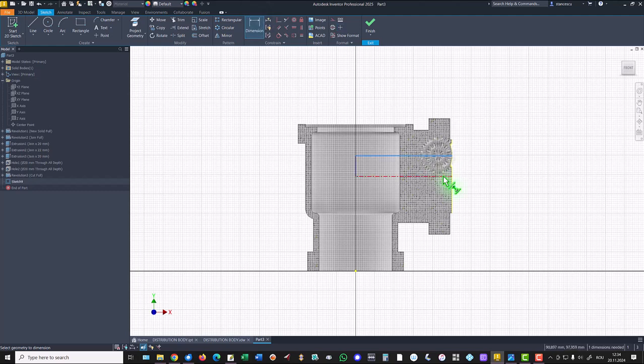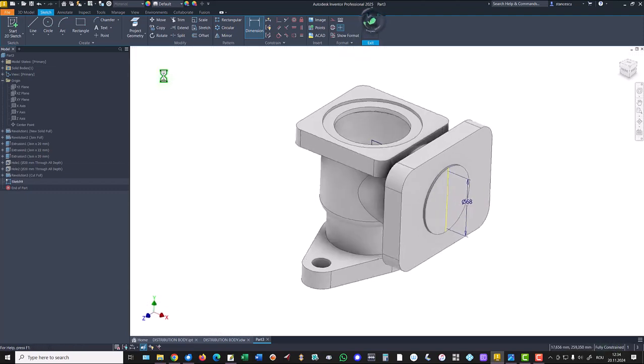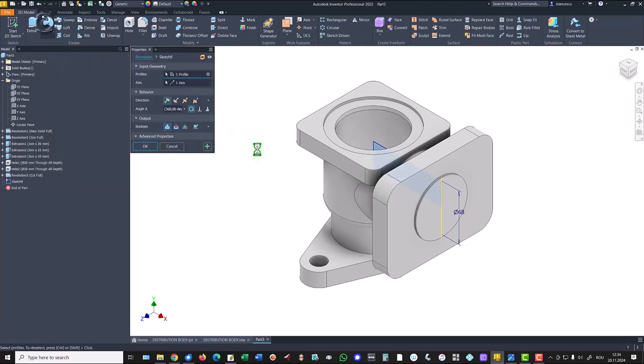The diameter is 68. Fully constrained sketch. Revolve with cut.